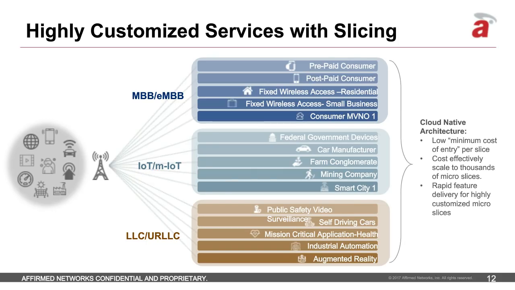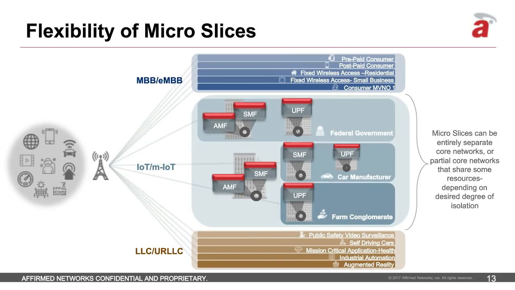And then the last slide in this section, before I turn it over, is just another dimension of this flexibility of microservices and microslices: as you get finer and finer grained, it's not necessary that an individual slice have isolated everything. There are flexible degrees of sharing, and there's a hierarchy of slicing. So here I'm showing some of the 5G components, the AMF being the mobility management, SMF being session management, UPF being user plane.